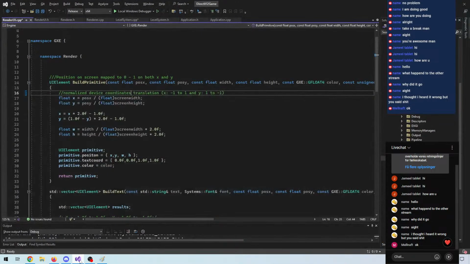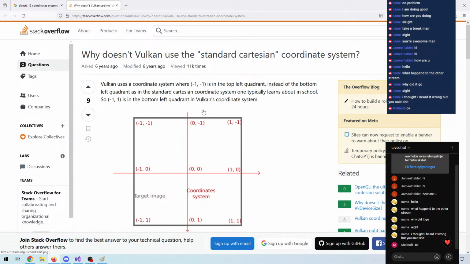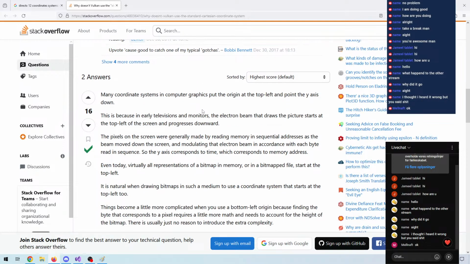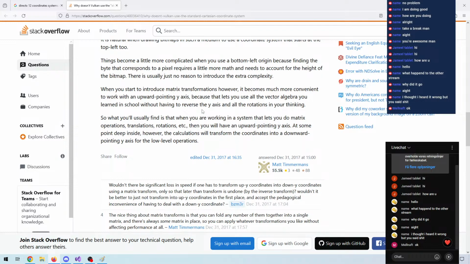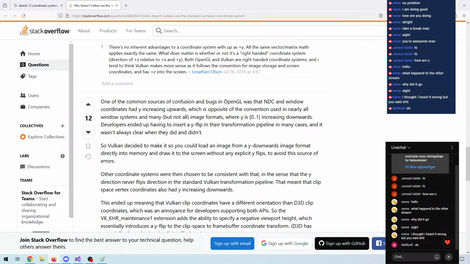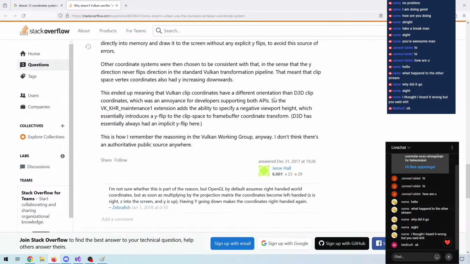So -1 to 1. Yeah, Vulkan uses the same. Okay.